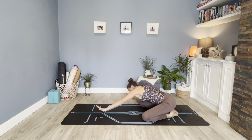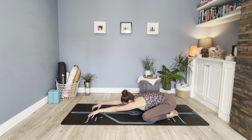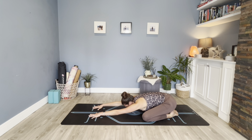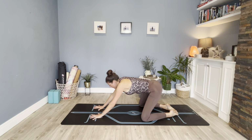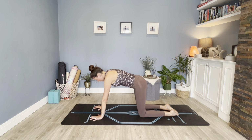Now take your hands back forward, reach them forward. Maybe you come up onto the fingertips. Take an inhale. And exhale. Push the hands back down. Round yourselves up and come into this tabletop. You might need to walk the knees in slightly.